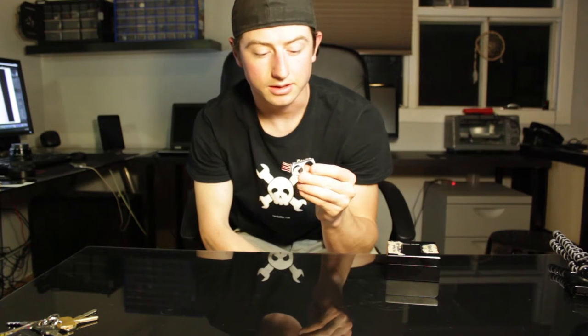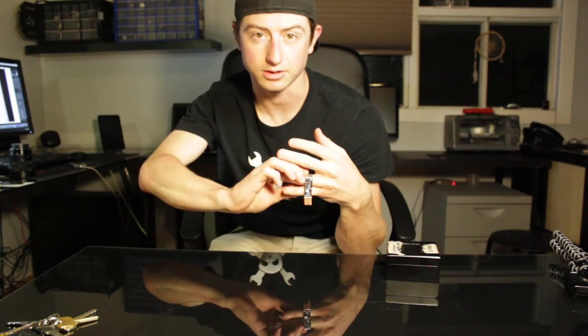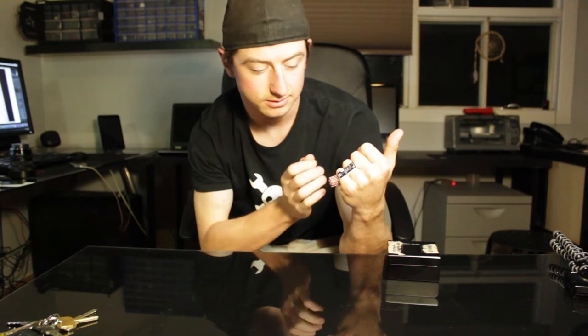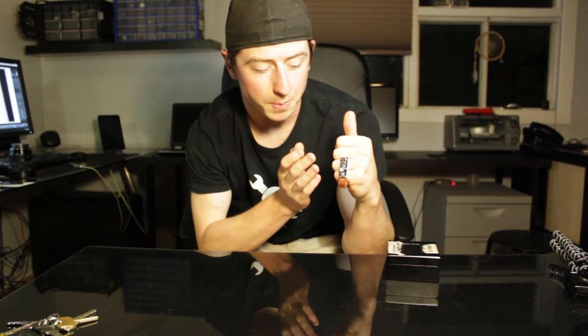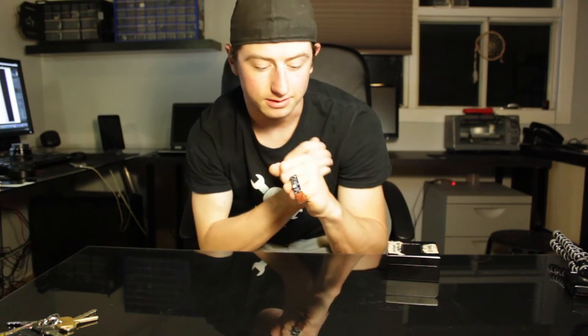Basically, this ring — when you put it on — is a two-finger ring so that it gets a little more heat transfer from your hand. This heat sink here dissipates heat, and there's an element in here called a Peltier tile. A Peltier tile creates electricity through a temperature differential. This whole circuit takes the small voltage — only about 0.2 volts from the Peltier tile — and builds that up to produce enough voltage to make the LED glow.